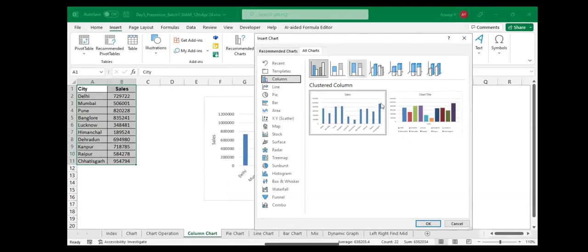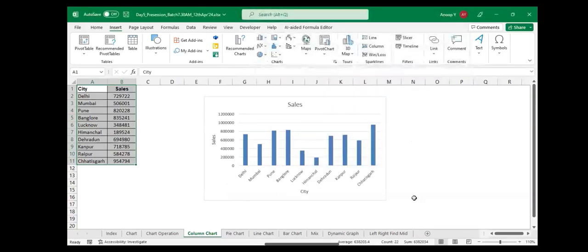Done. Okay. So now if you have added all these things, and now if I ask what sales has been done in Delhi, or what sales has been done in Mumbai or Himachal or Kanpur, in any of the cities, seeing the bar, you can do the comparison with the y-axis and you can tell me the nearby figure, right?